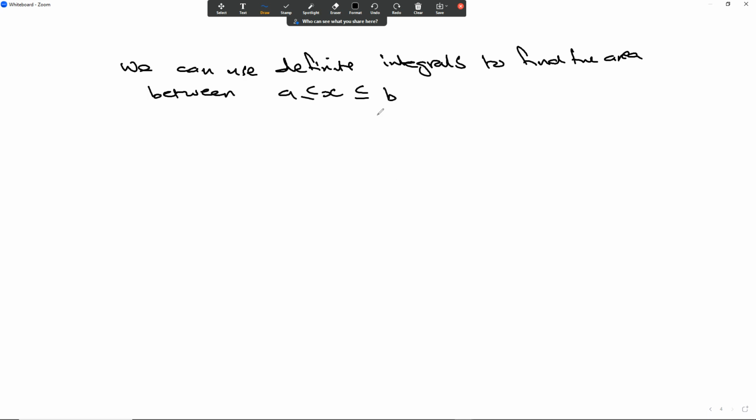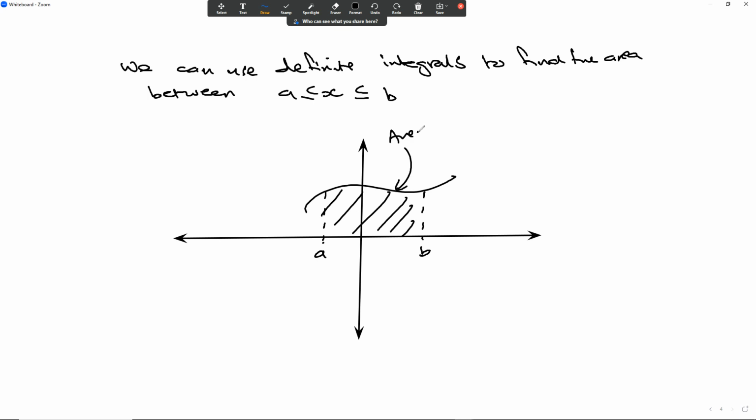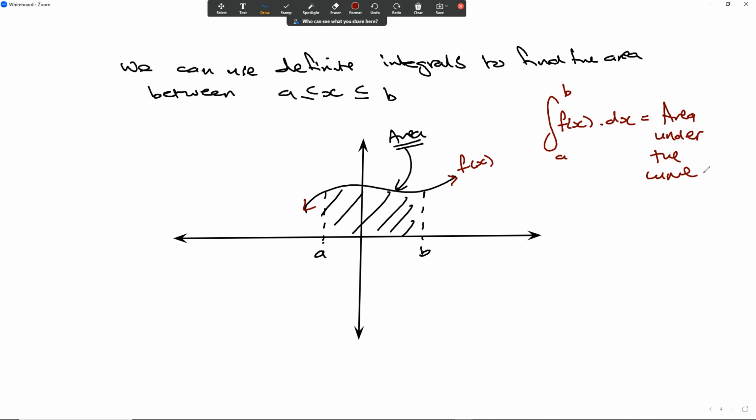All right. So let's suppose I am given x's and I'm given some curve over here, which goes like that. And it starts, and let's say I want to find from a until b for this curve, the area underneath the curve. The curve will be given by f of x, like this. And so the integral of f of x dx from a to b is how we write it, will be given as the area under the curve.